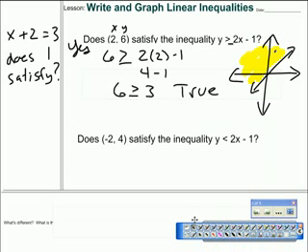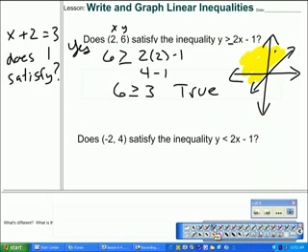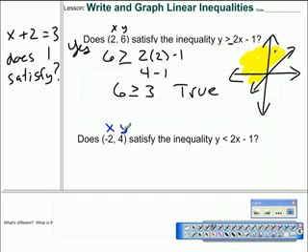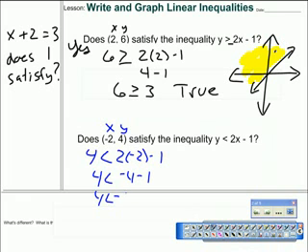All right. What would I do here? Okay, don't everybody rush to speak at once. What would I do here? Okay. Exactly, yeah. Here's my x, here's my y. I'll substitute those in. So 4 less than 2 times negative 2 minus 1. So what we're asking is, is 4 less than negative 4 minus 1, which is 4 less than negative 5. Is that true? No, it's false, right? Because there's no way a positive number, any positive number, could be less than a negative. So this is false. Which means, does this satisfy the inequality? No. So if we were looking at this example here, it would be on the other side. It would not fall within the shaded region if we were looking at a graph.